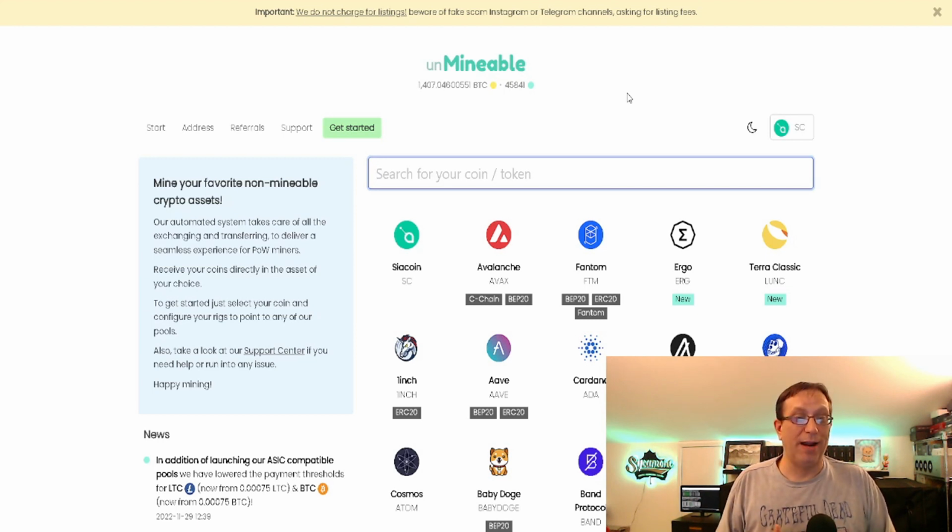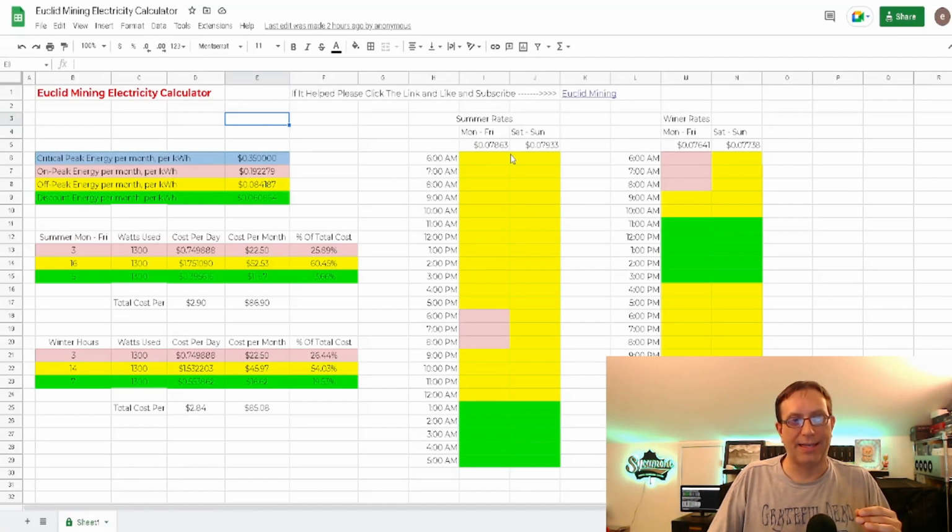You may find times where you're mining and you're paying 19 cents like I am. And that is just crazy. And maybe by just shutting down at that time, your electricity rate changes. And with this calculator, you'll be able to tell, because like I said, I did the math, the calculations in these formulas. So it will average out what your electricity usage cost per kilowatt hour will be mining throughout the day. So just as long as you change these numbers in here, this will change up here. This is my summer, this is my winter. And you should be able to find out what you're getting.